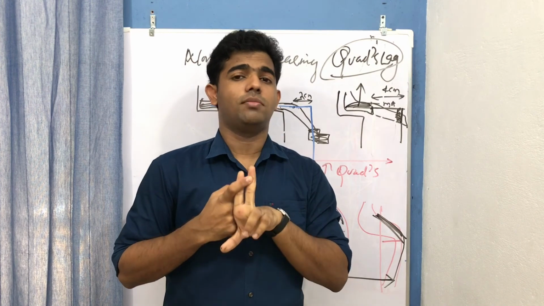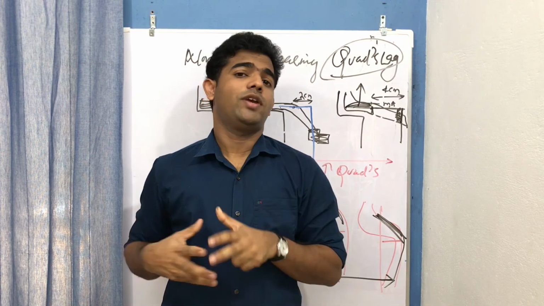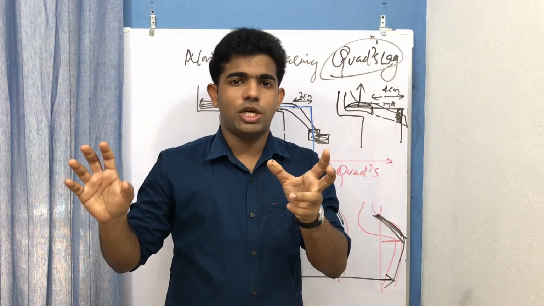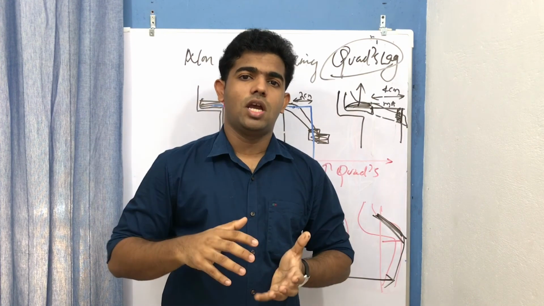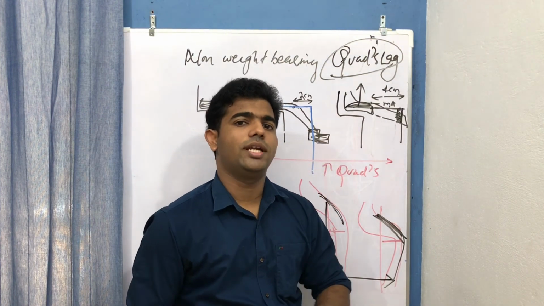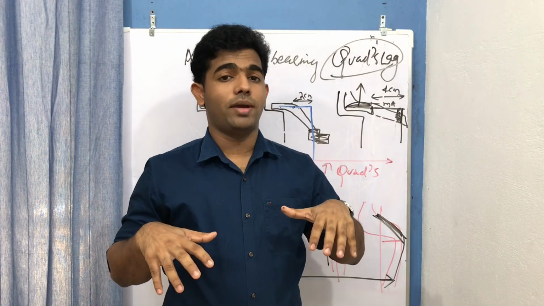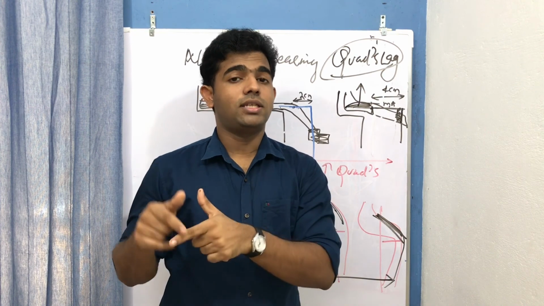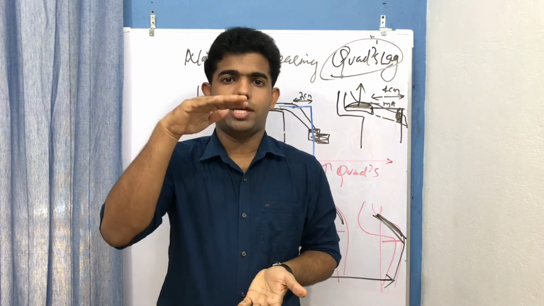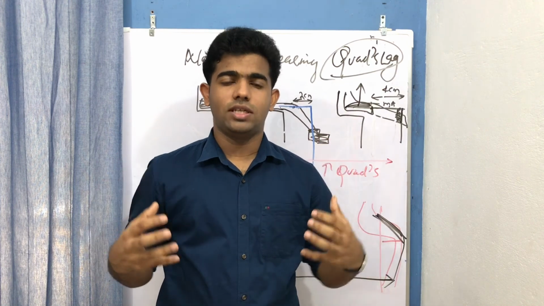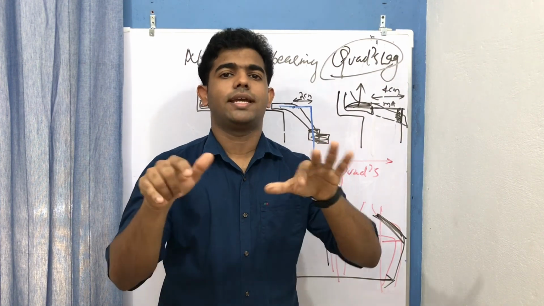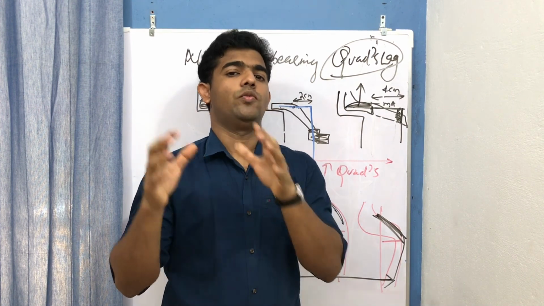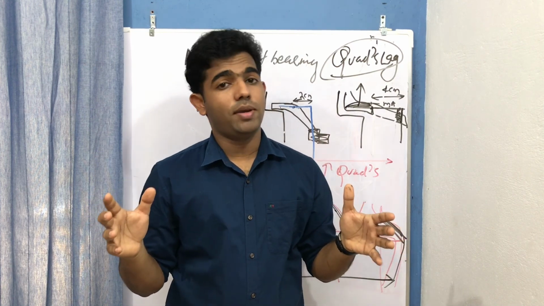Next, we can minimize the quadriceps activity, or we can assist elderly people in getting up from a chair. If you are adjusting the height of the chair, when you are getting up from a very low one, you need greater activation of your quadriceps. But if you are getting up from a higher one, because of the principles we studied earlier, it is going to be very easy. So it is better to give elderly people a higher chair, so that even though the quads activity is minimized, they can get up very easily, right? Then the next one is the strengthening of the VMO, which is very particular in anterior knee pain or patellar problems.